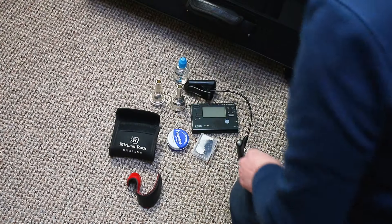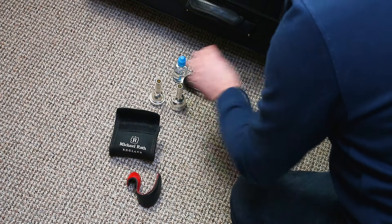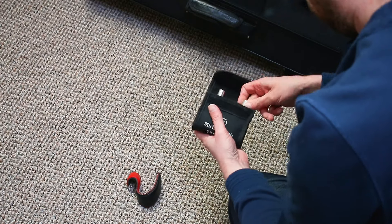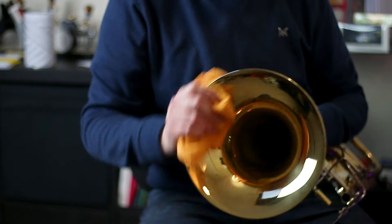I like to make sure that all my kit is in order. I empty out my trombone case, check I've got all my bits and pieces — all my lubricants, tuner, etc. — anything which I may need on the day. Make sure it's all in there, pack it away. I also like to take this opportunity to give my trombone a good clean, give it a polish, and just have that sense of pride about myself and my instrument, and make myself feel as presentable as possible when I go on stage — walk on with some pride and try to perform to the best of my ability.